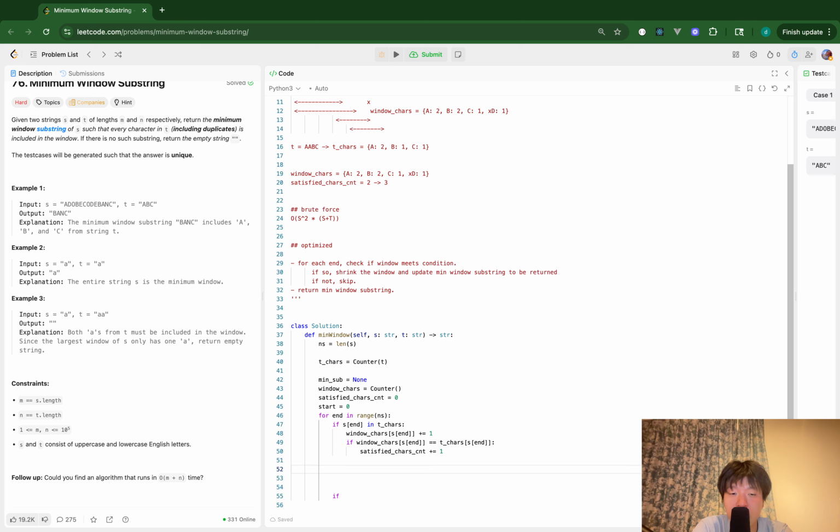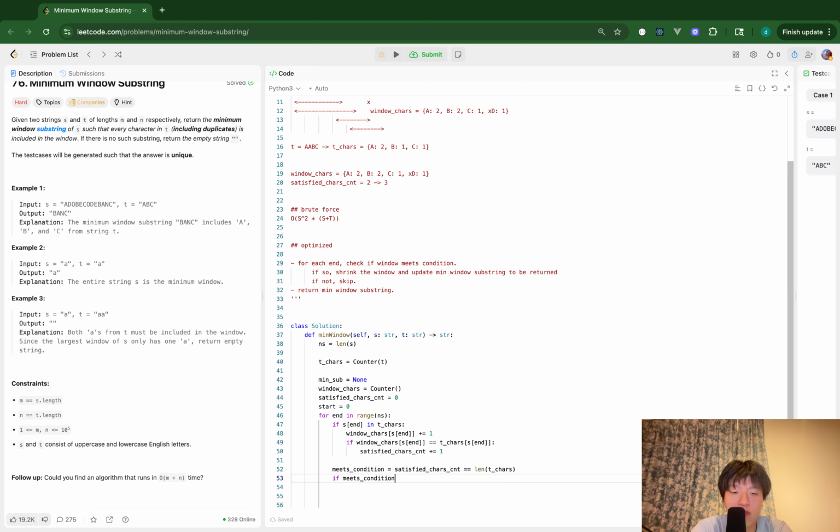So here, I have to think if at the current moment the window chars includes all the characters in t.